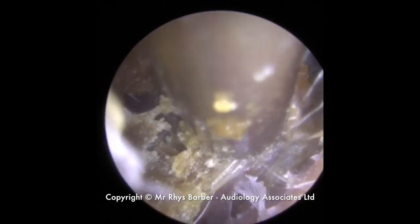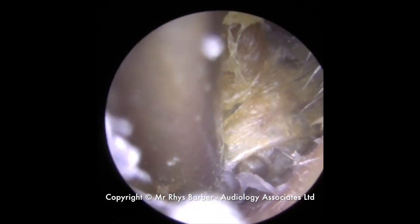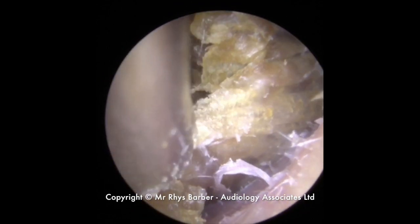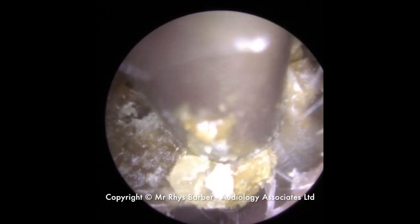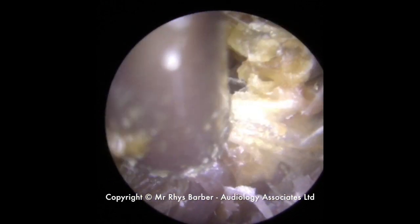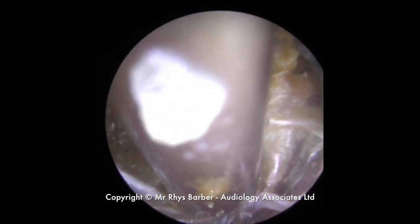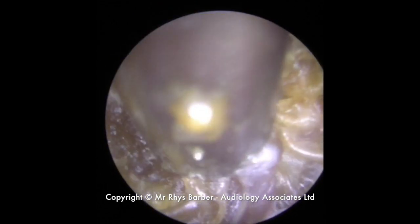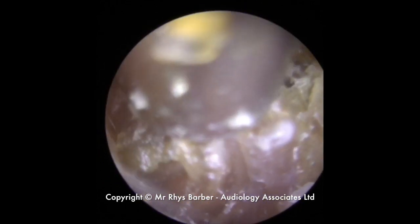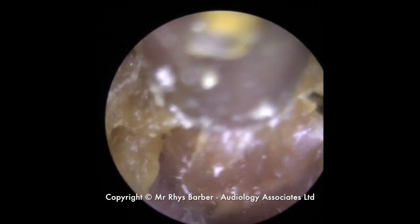So I'm still going to use the Zollner. You guys have seen me use lots of different tools — you're probably asking why we're not using a Jobson horn or maybe the crocodile forceps on this. A Jobson horn is only going to pull this skin and push it back against the ear canal; we're not going to be able to get it out with that. Crocodile forceps — yes, we could use them, but the difficulty is looking at how this skin is forming. If we get a grip on this skin with a crocodile forcep, it's going to tear small pieces of skin away. With the larger Zollner tube, what I'm trying to do is bunch as much of this skin into the Zollner as I can. One, it'll help me get a better grip on the skin to remove it. And secondly, we stand less chance of it whistling around in the ear canal. I'm just wiggling it back and forth, trying to tease this old hardened skin out of the canal.